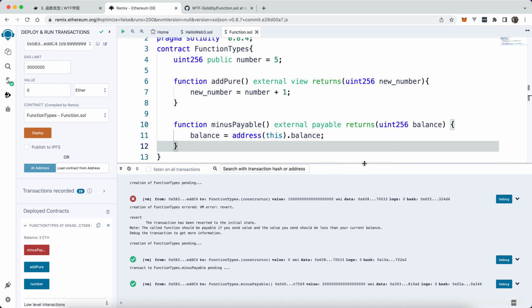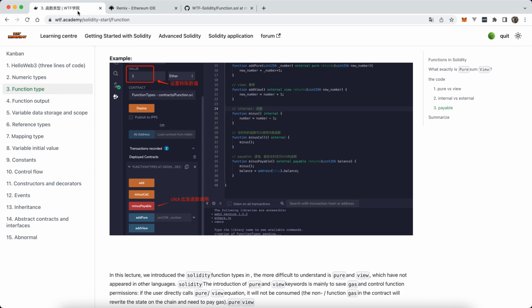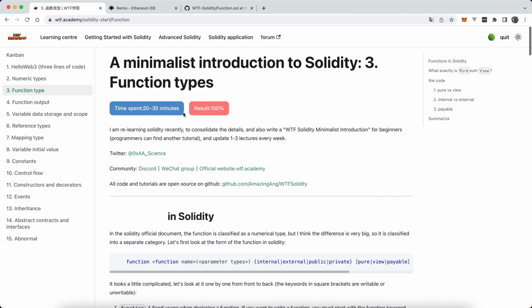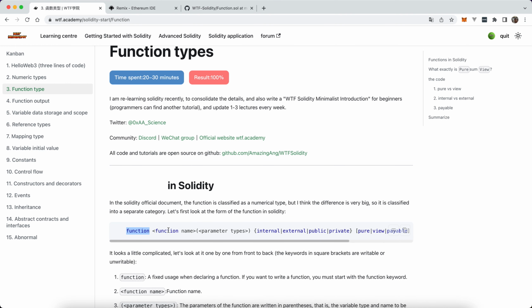I think that's it for today. Let's recap quickly. This is function types in Solidity. We learned how to define the function, what pattern we need to follow, how to define internal, external, public, or private functions, how to make it pure or view or payable, which means how we can correctly manage the state change in the function, just to avoid unexpected cost in terms of the gas fee.